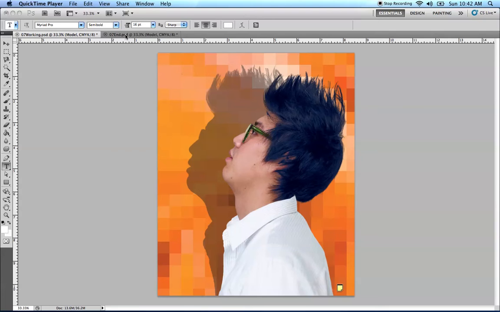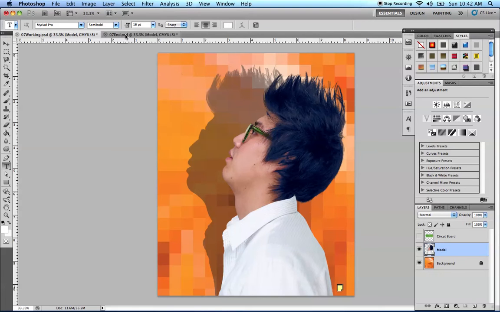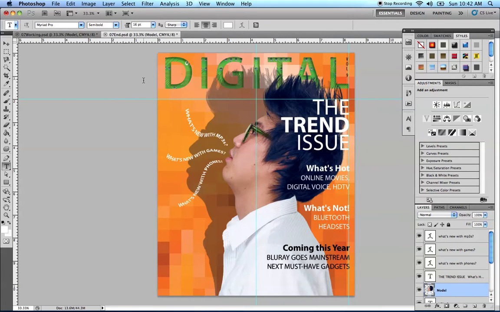So let's look at what the end result is going to be. Going to the 07 end file, we're going to have this digital. This is going to be a simulated magazine cover with the text digital here, and that is a clipping mask revealing a circuit board through the text. So that's going on there. And then we're going to type text along a path. We're going to create paths and put our type along it.